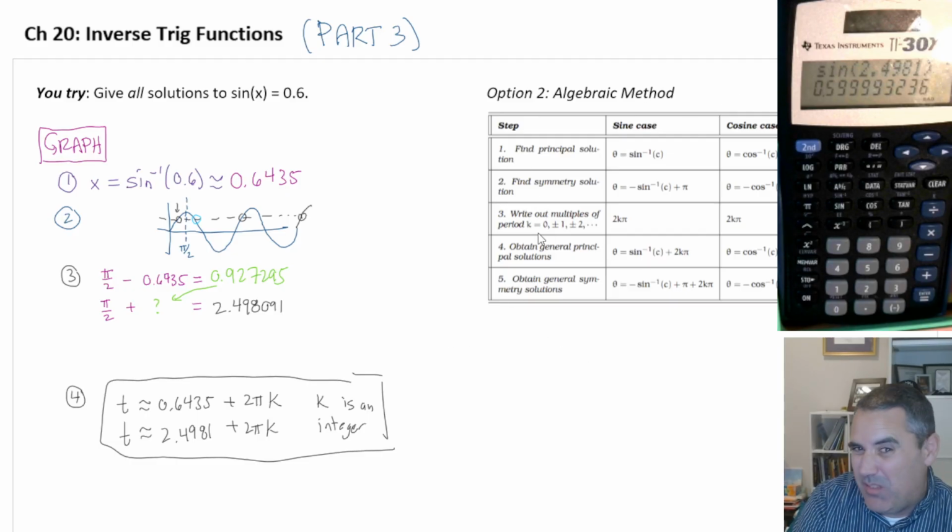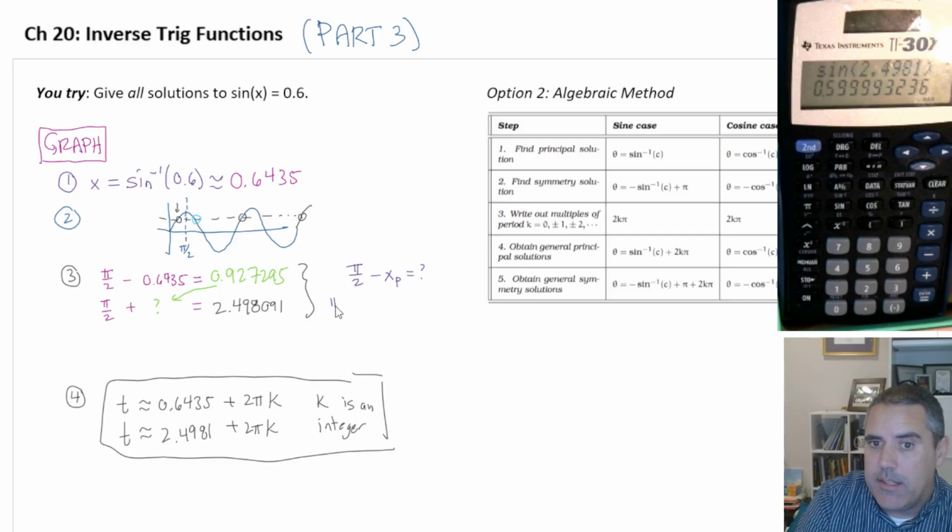So I find it easier to remember the graph idea than the table idea, in my experience working with students. But the table idea says, hey, there's a certain thing that happened right here. And the thing that happened here, if you think about it carefully, is you did pi over 2 minus whatever solution you got here. Maybe I'll do x sub p for principal. And you got a number.